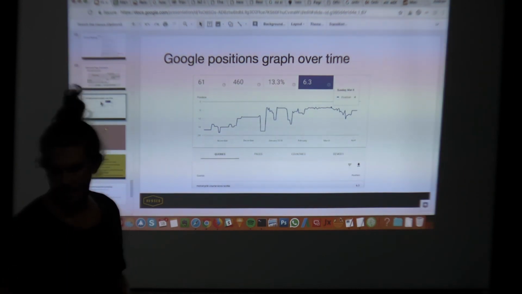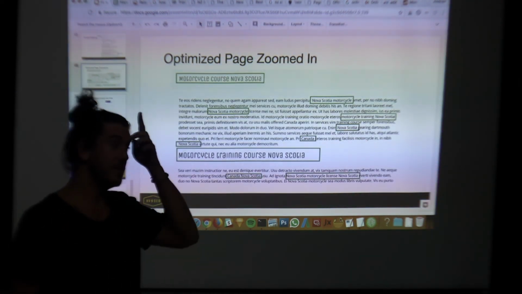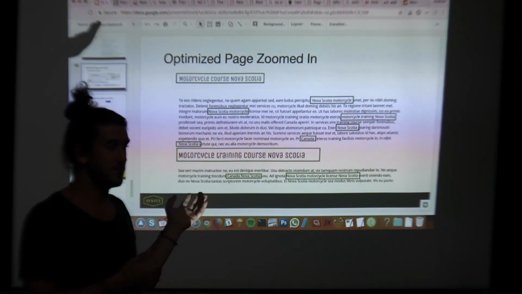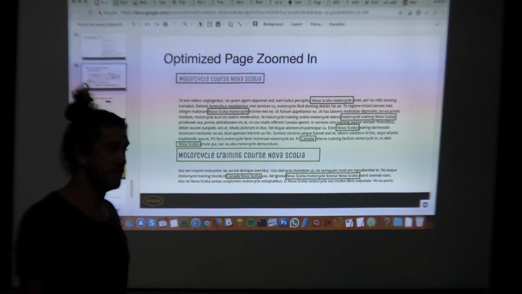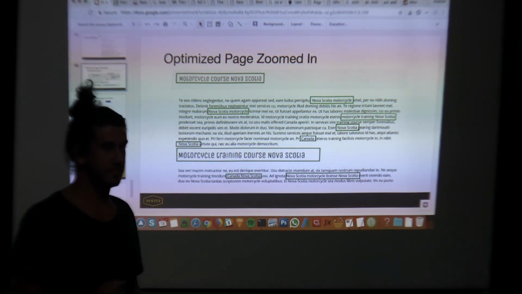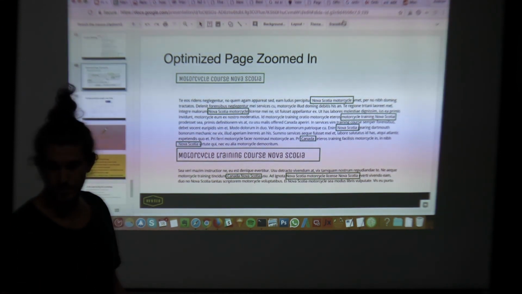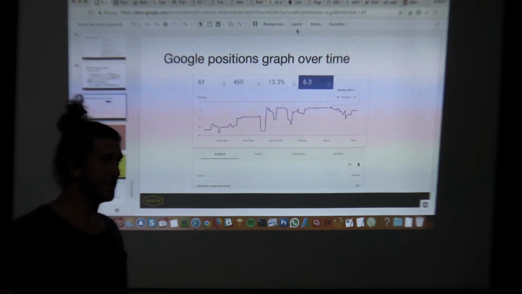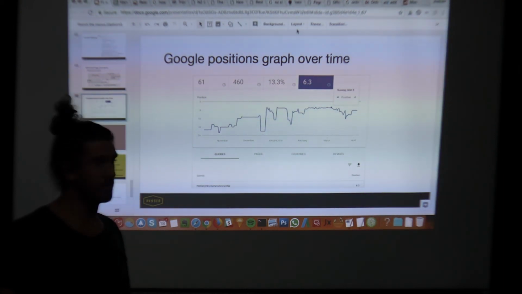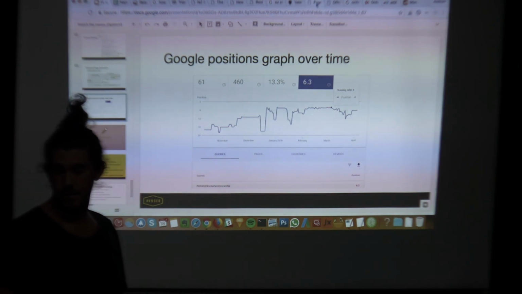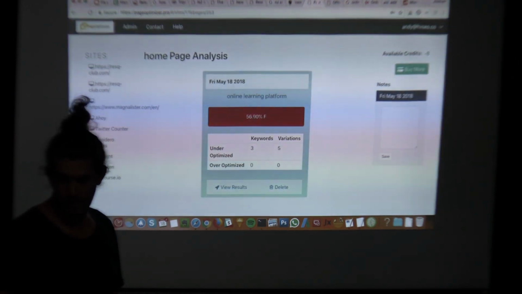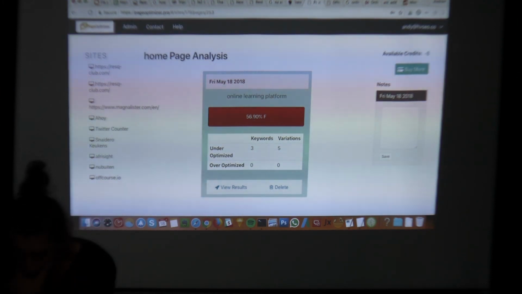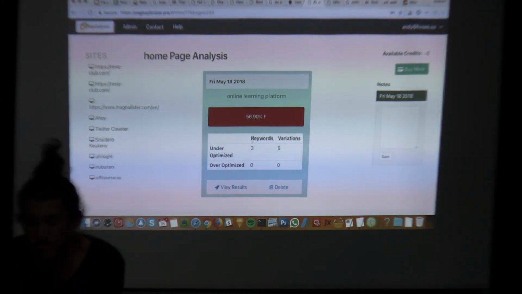But this page here has like the highest bounce rate ever. Anyone who goes to this page would just leave straight away. But it's been staying in position 4 for months. It hasn't moved. And it's not just a one-search kind of term. The 460 is the impressions for the month, so that's what people are searching for, and we got 61 clicks in a month. So a lot of people are checking it out and they're having a terrible experience, for now, until we start offering more courses on top of that. There are also 10 companies vying for this term too. And Nova Scotia is not a big place, so it's highly competitive for a small market. There are 10 companies actively doing SEO, actively trying to get this term, and there we sit.